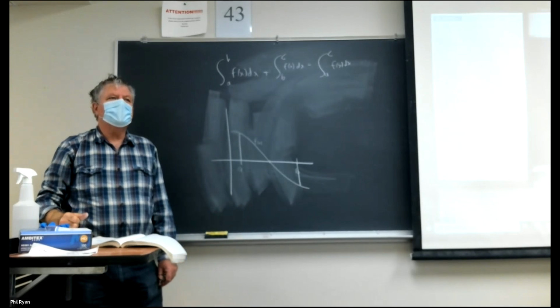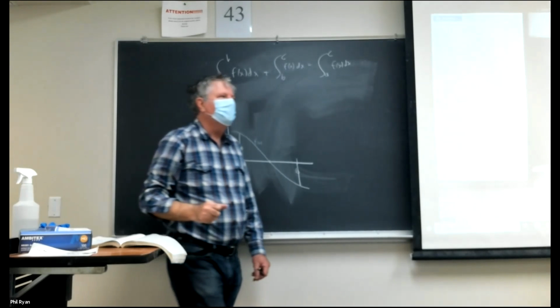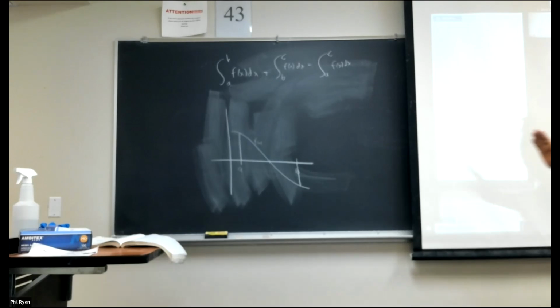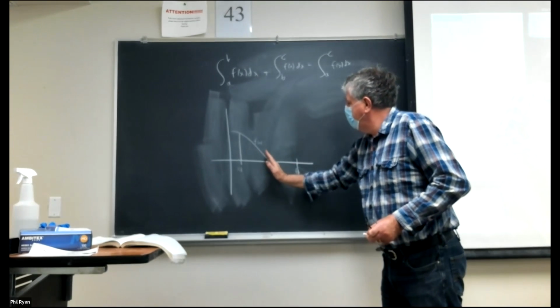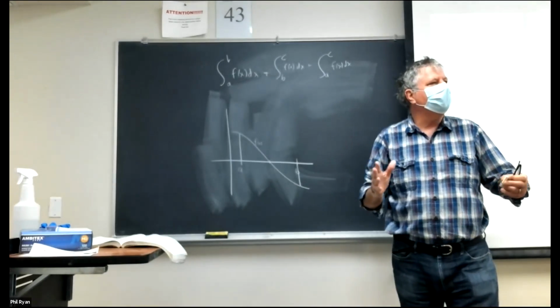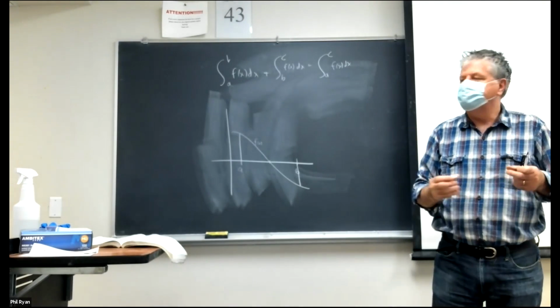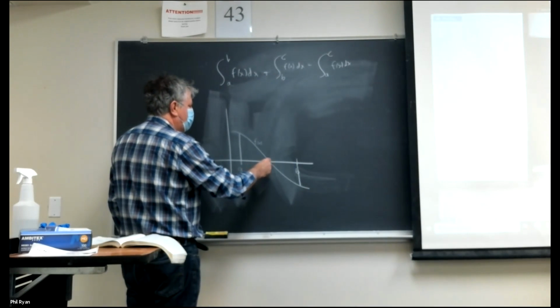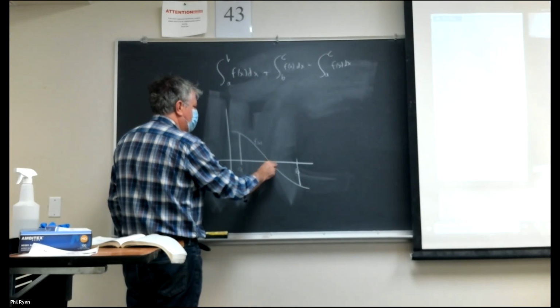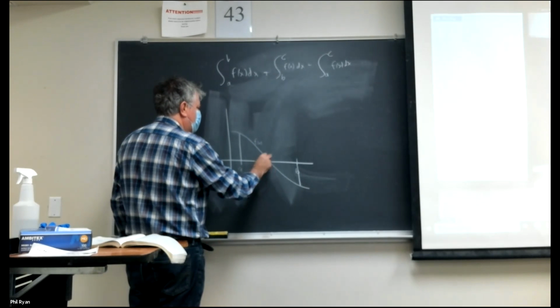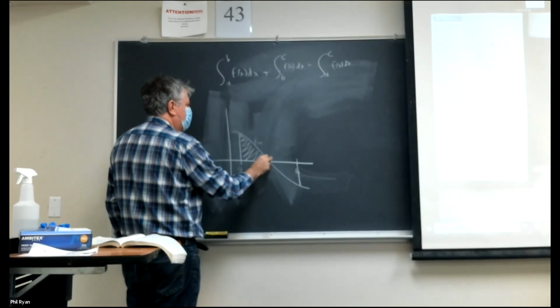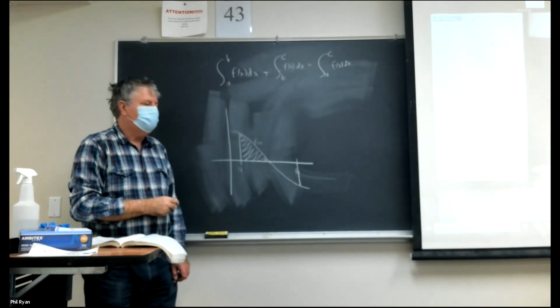And that's going to be true because area is additive, right? So I've got the area up to some point here, and I've got an area from here to here. If I put the two together, I'm going to get the total area. So that's that thing. So what I can do is cut this up into two bits. And if I do the integral up to this point here, I'm going to get that area there.